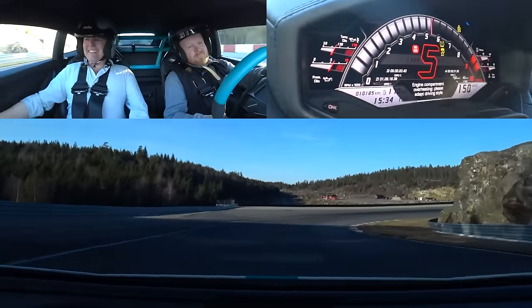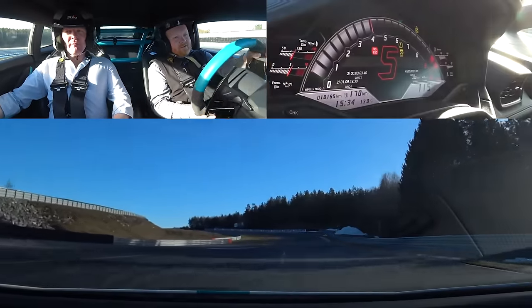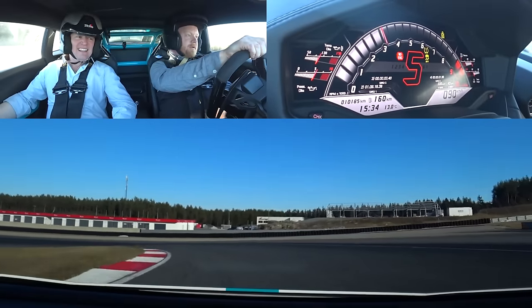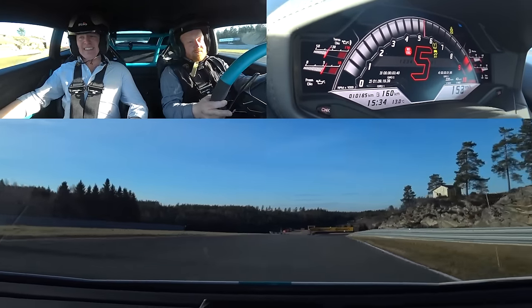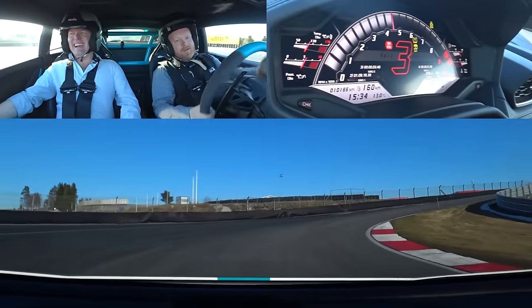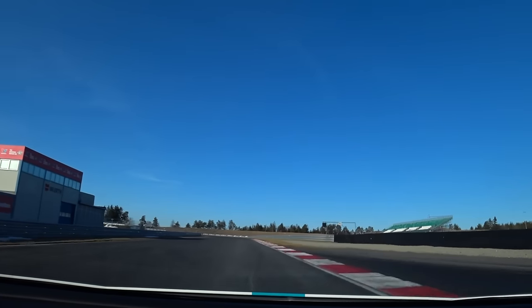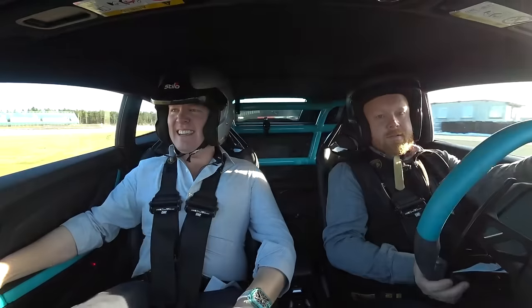That is nuts. It's a bit bumpy in the braking, but the amount of speed it carries through there is absolutely crazy. You can feel the downforce through that corner because you've got way more grip than in this slower corner — so the aero really works on this car. It's quite unique for a street car. It skids as well. It's almost too much power because once you lose traction it just goes mental. But it's quite controllable, quite driveable. It's really impressive.